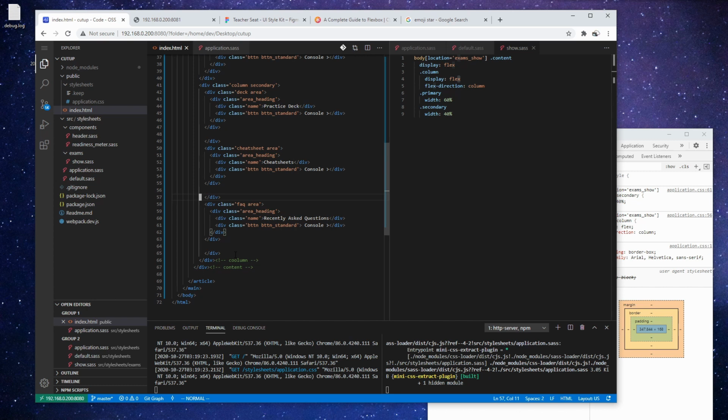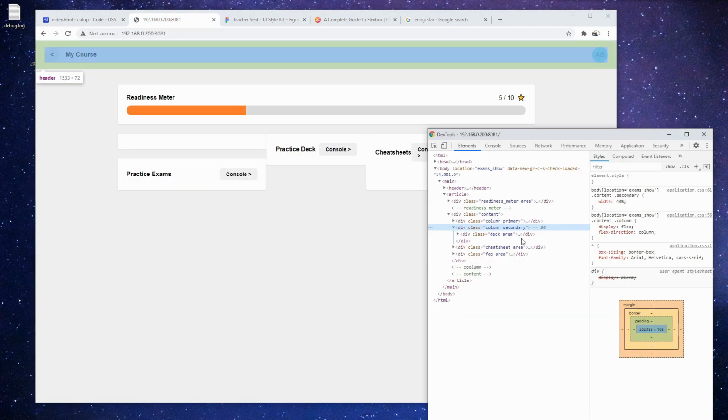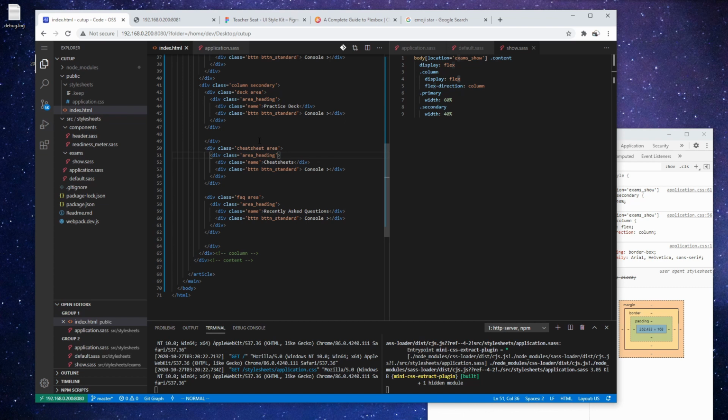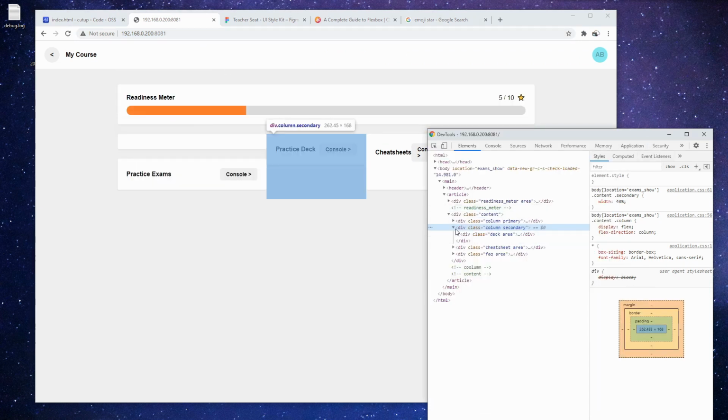So maybe it's just an extra div. Okay, so I mean, that's looking a little bit better, I suppose. We'll take a look here. These are still on the outside, so I have a problem down here. Still have a problem.